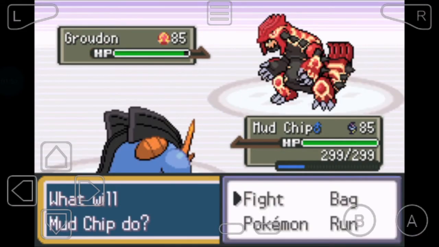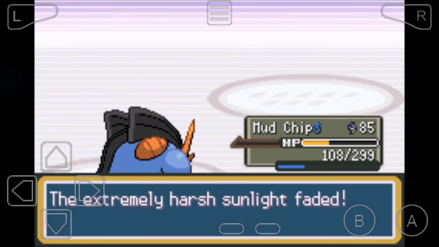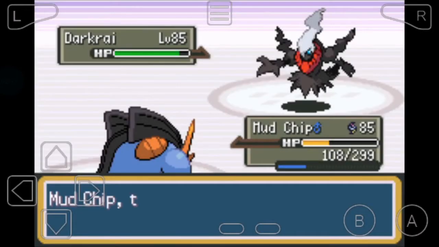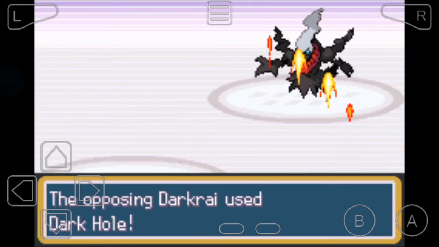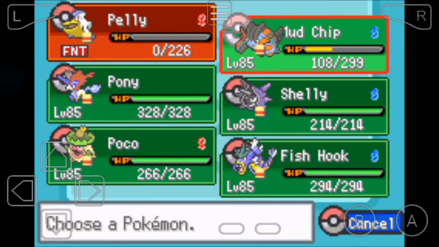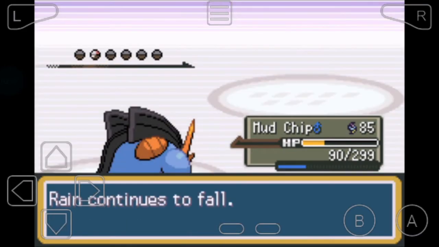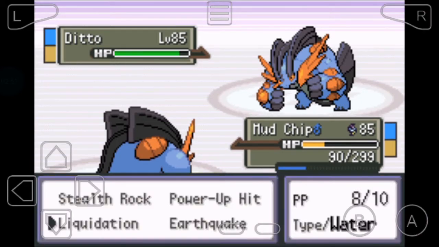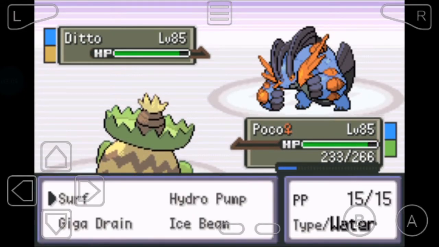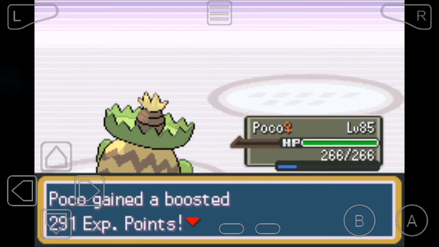And finally he sent out the Groudon, Primal Groudon. So it's not raining anymore, so I had to click Earthquake here. I'm slower, but I can tank 1 Earthquake. After losing Groudon, he sent out Darkrai, which I sacked the Pelipper for. This dark hole effect looks really cool. So my Swampert can outspeed Darkrai now in the rain and use Liquidation to knock him out. Then lastly was the Ditto, Choice Scarf Ditto, which knocked me out with Liquidation, but I have Ludicolo, who can revenge kill with Giga Drain.